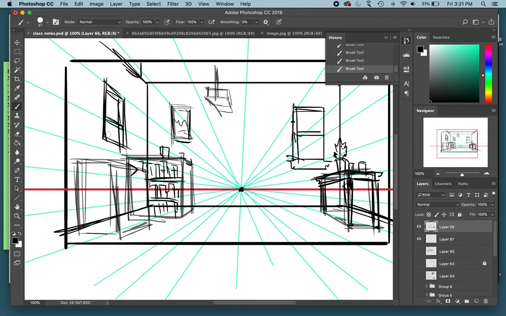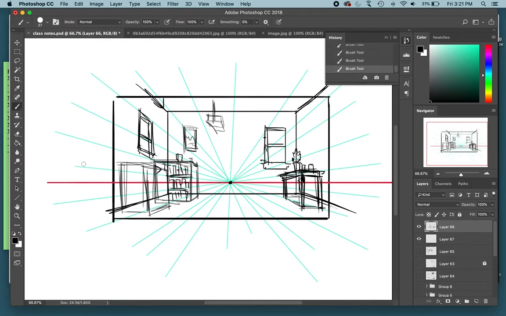Okay, and some people get very, very precise with this perspective. Really, as long as it has that feeling of three dimensions, as long as it looks like all these things exist in the same space, don't worry about it being too exactly perfect. I just want it to feel three-dimensional. Now we got our chair in there, a little pillow. Put a little table beside it.